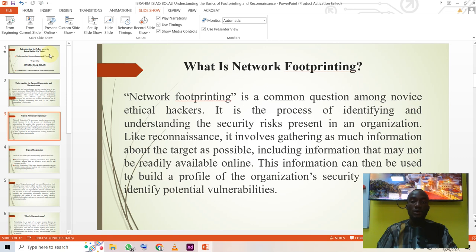In footprinting, we have two types: one is the active, and the other is the passive footprinting. Passive footprinting involves gathering information that is readily available on Google, on websites, on Google profiles, and of course on social media. While active footprinting involves gathering information using various techniques and tools, and this also involves hacking into the organization's system and collecting the information that you might want to explore.